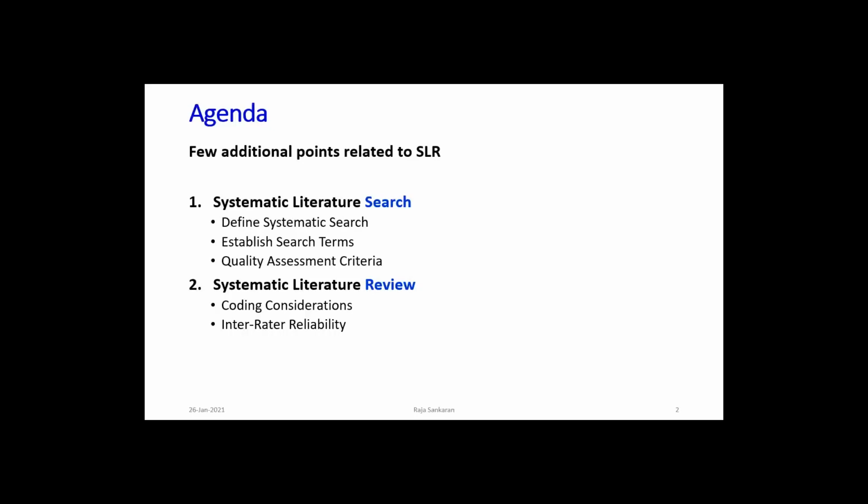When I talk about good journals, they could be ABDC journals, ABS journals, FT 10, FT 50 or FT 1000 journals. It could even be those which do not fall under any of these categories but are beyond these journals as well. The good journals are the ones which look for these quality assessment criteria and how the criteria have been used with respect to the different aspects of the SLR, which leads to the meta-analysis.